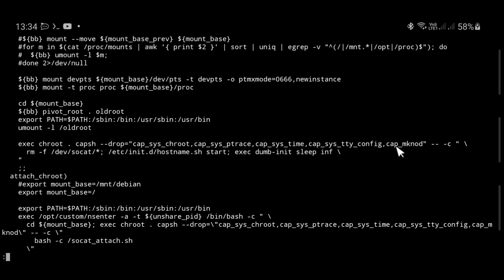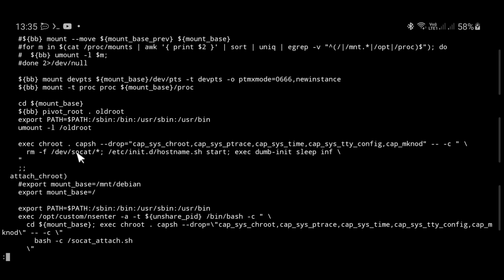So instead, I use pre-made nodes under the dev directory, and if I need some additional ones, I just use the mknod command, so I'm able to add new nodes.